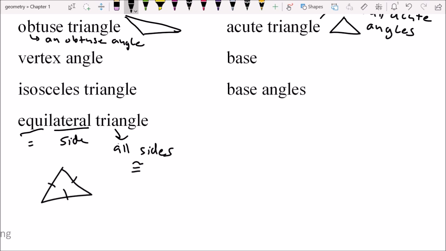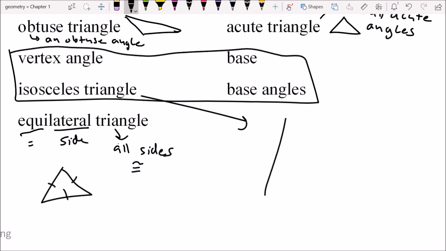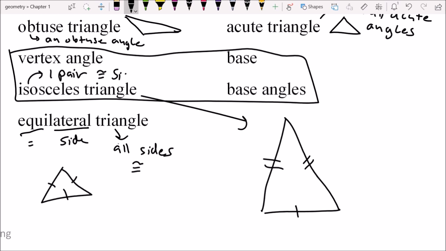Now these other vocab terms that I skipped over, I'm going to put a box around them because they all sort of go together. They don't all mean the same thing, but they're all used for describing an isosceles triangle. An isosceles triangle is one in which two sides are the same, or congruent, and one of them is different. So I'm going to put one pair of congruent sides. An easy visual for that is like two chopsticks standing up together. You imagine a chopstick here, chopstick there, and then maybe a table down on the bottom.